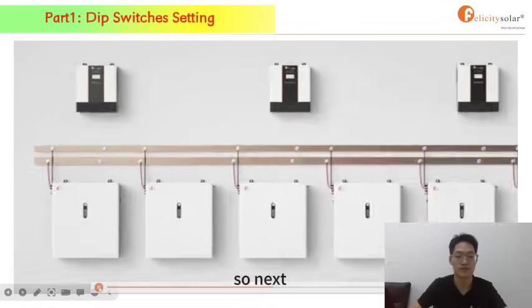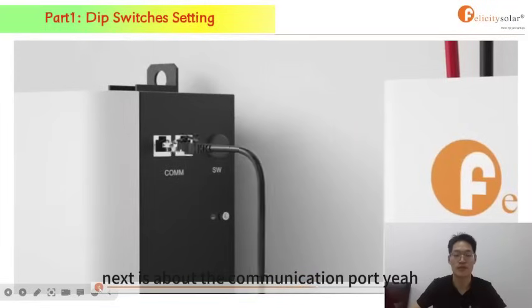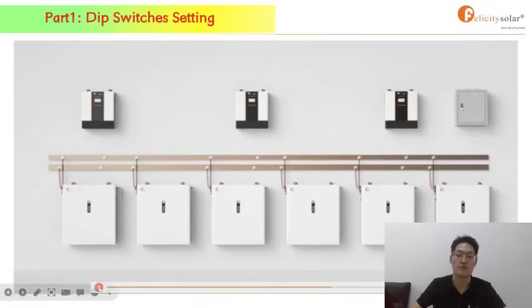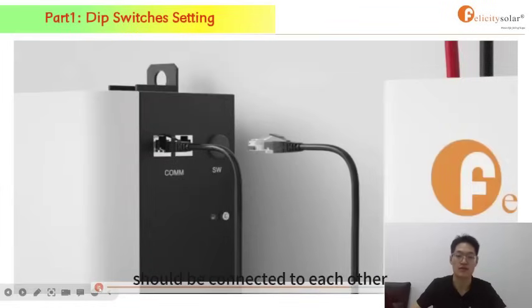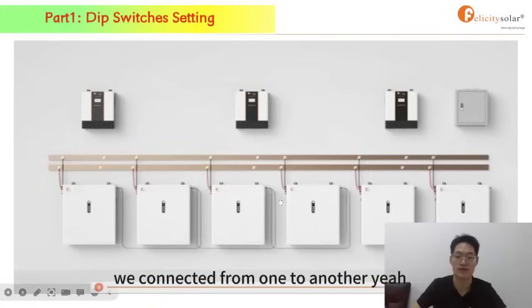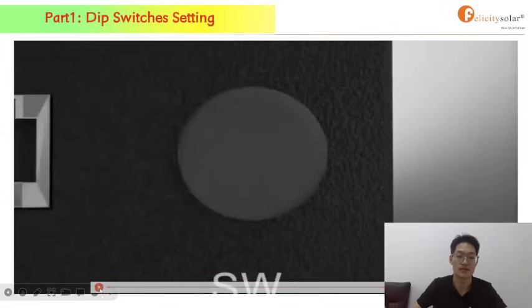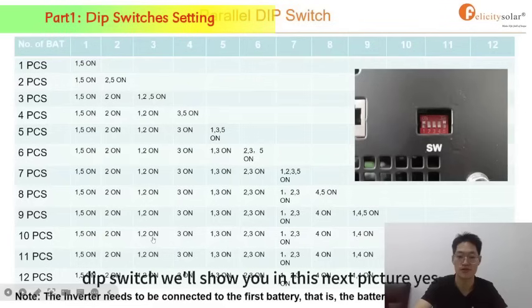So next is about the communication port. All the batteries in one system should be connected to each other. We connect from one to another, just like this. And then it's about the dip switch. We'll show you in this next picture.